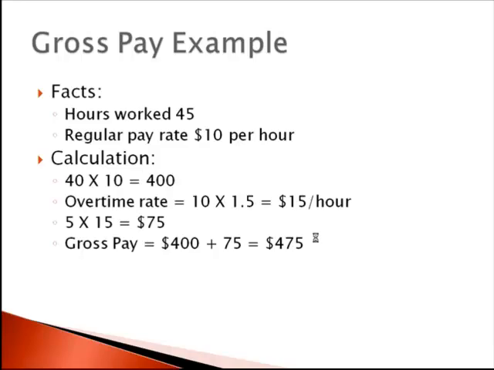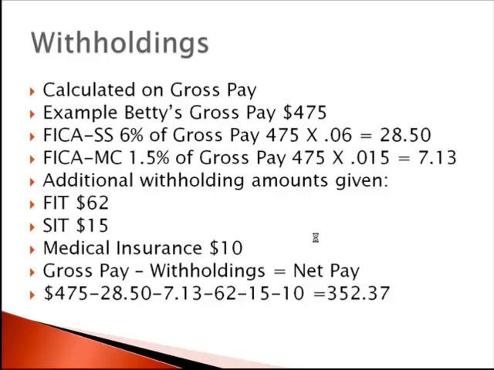So the next step in getting to net pay after we've calculated gross pay is to calculate the withholdings for each individual. Now we will calculate Social Security and Medicare taxes, which are based on a percentage of gross pay. We'll be using a Social Security rate of 6% and a Medicare tax rate of 1.5%, and as discussed earlier, some textbooks vary from these rates. Don't be confused by the various rates that are given in other textbooks or problems.